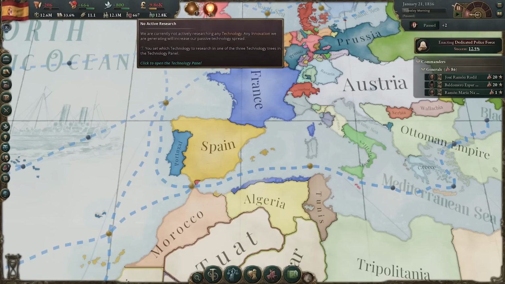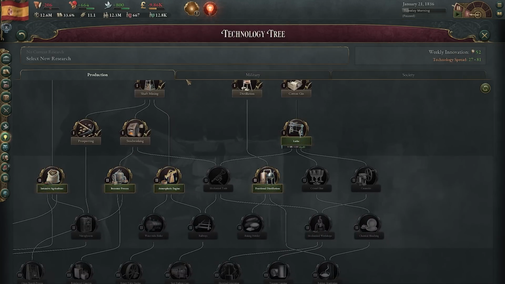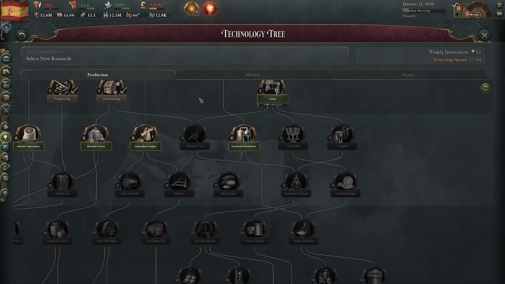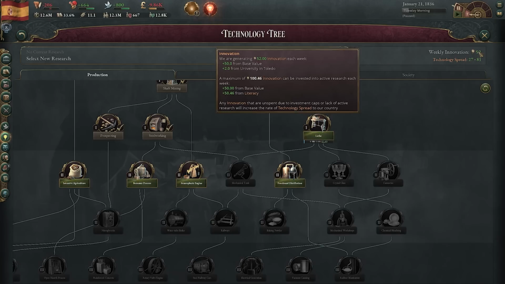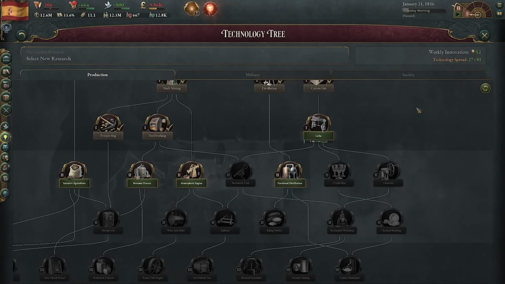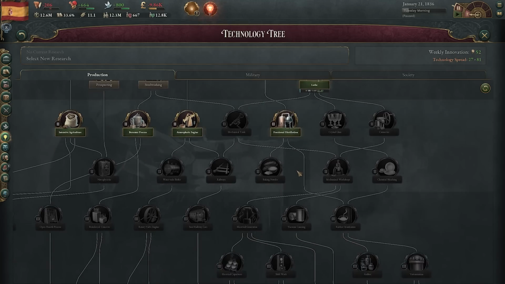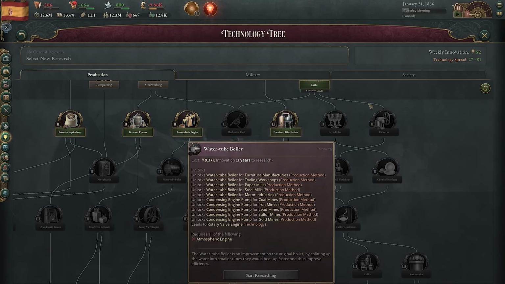One that we haven't talked about too much, but is a pressing task as we start the game, is active research. That's right, the technology tree is another little piece of this puzzle. It will sort of automatically work its way through using that weekly innovation score that you're probably producing, either from base value, previous discoveries, universities, or overall literacy and education of your pops. You'll be able to unlock new, shiny things. Things like the railways, all sorts of very important and useful technologies.